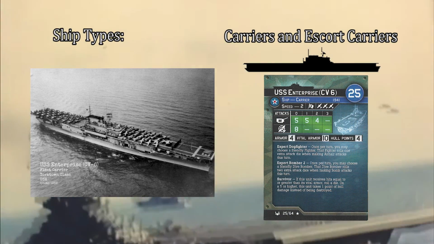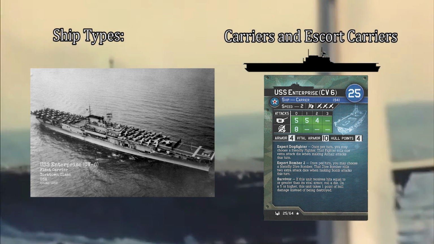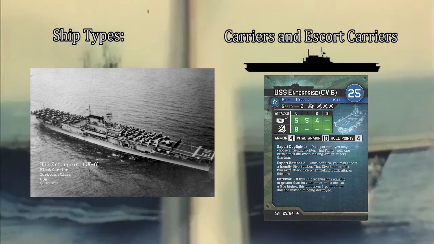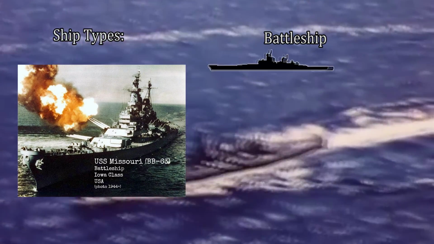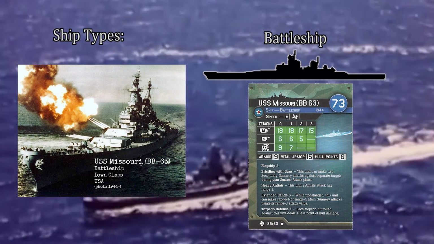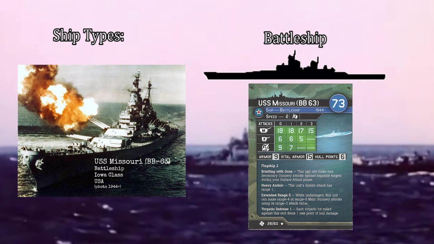Carriers and escort carriers are essential for launching aircraft across your enemy and have various skills and abilities that you will find useful during the game. Battleships are by far your strongest but most expensive vessel in the game. They can provide anti-air cover as well as destroy any surface target.